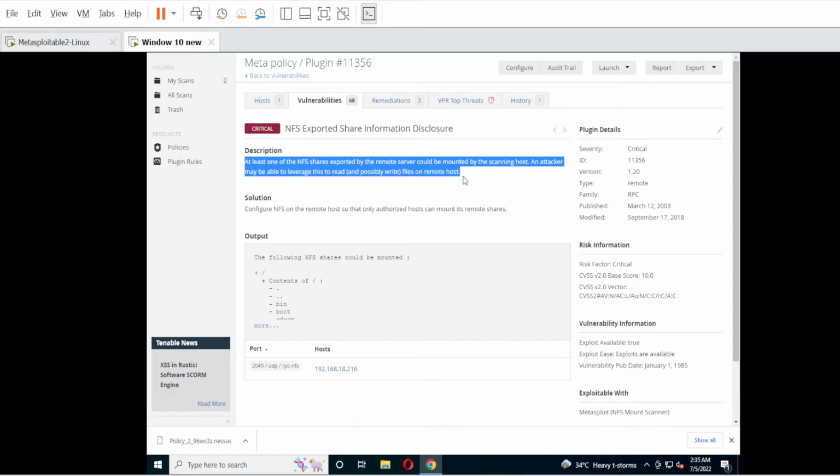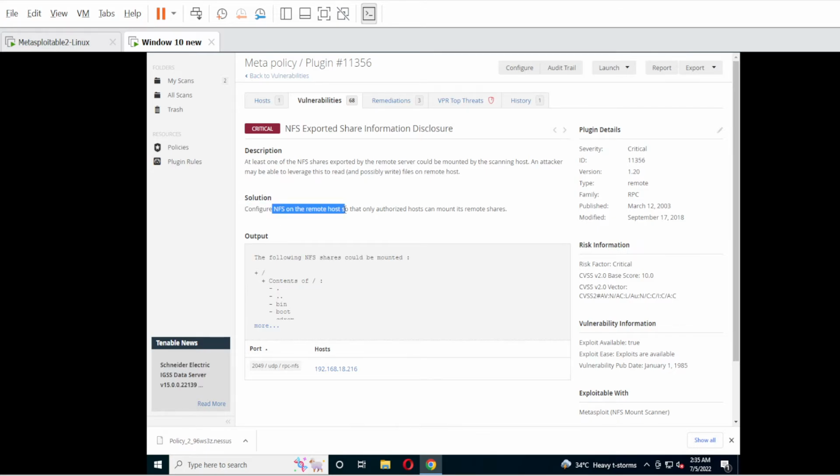The description is that at least one of the NFS shares exported by the remote server could be mounted by the scanning host. And Nessus also gives you the solution against this vulnerability: you should configure NFS on the remote host so that only authorized hosts can mount its remote shares.